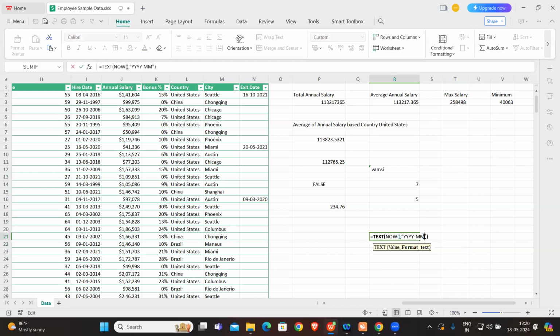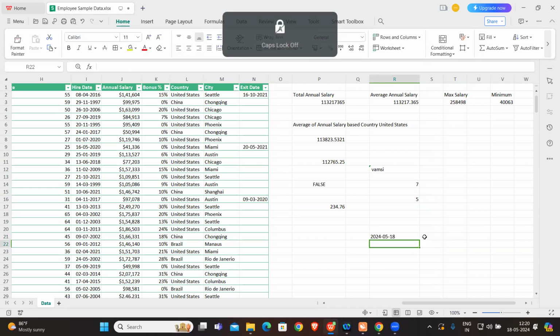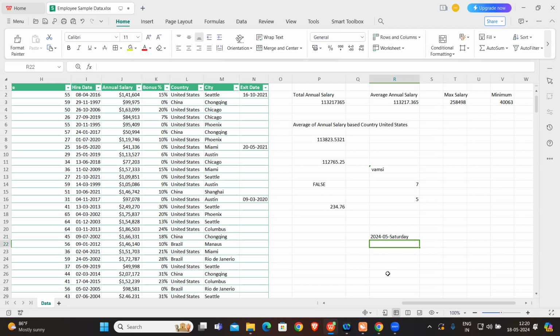If you want to find out only the date of the month, then you can provide this. Now, if you need to add also the date, then provide the date. Understand this? Now, if you want to get the name, you can provide the 4 Ds. So based on that, you can extract whatever you want.